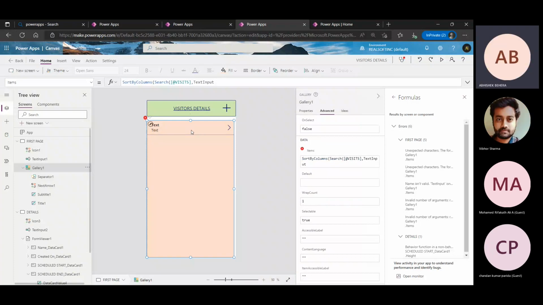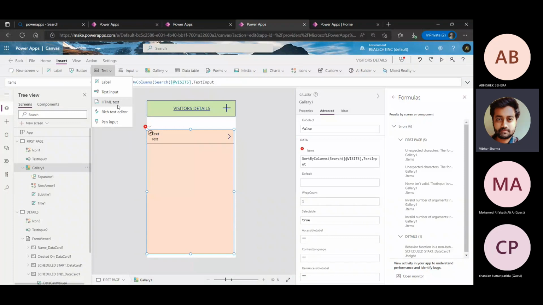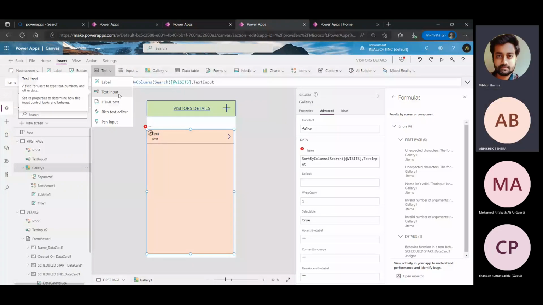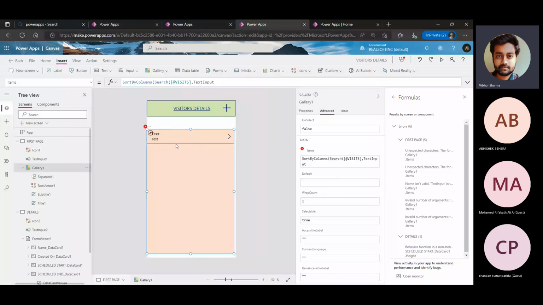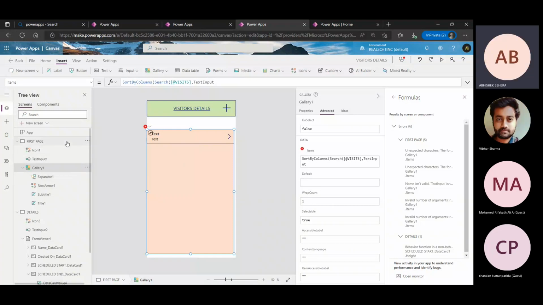Where is the mistake? No, why are you inserting more? You already have one here in the tree view, text input 1. I'm just inserting one more text input. Where is that text input 1?